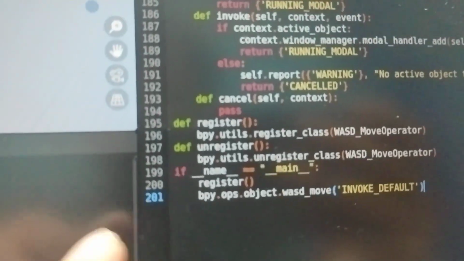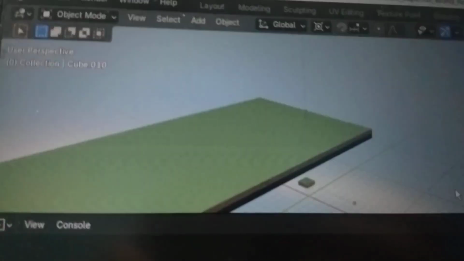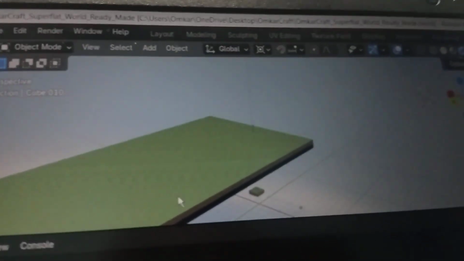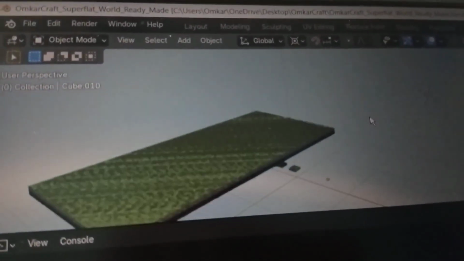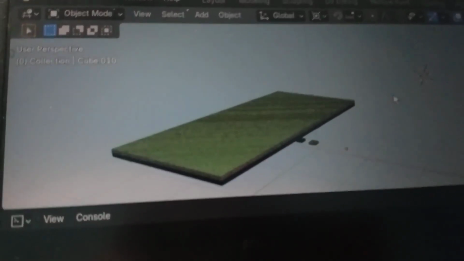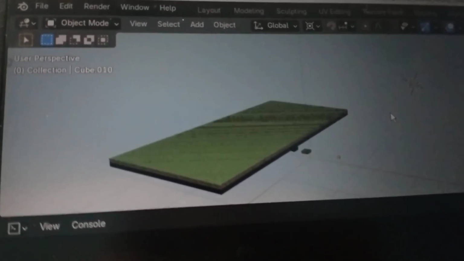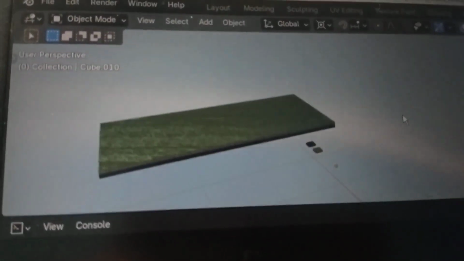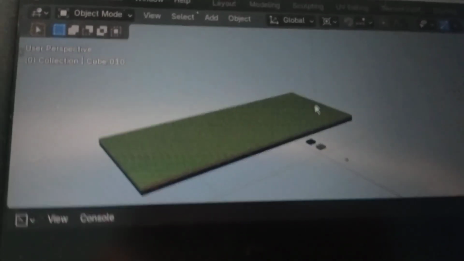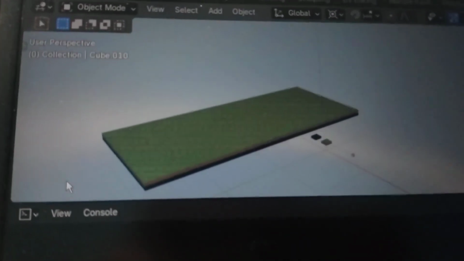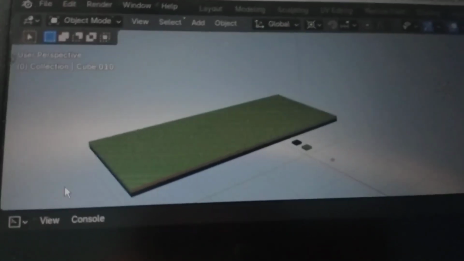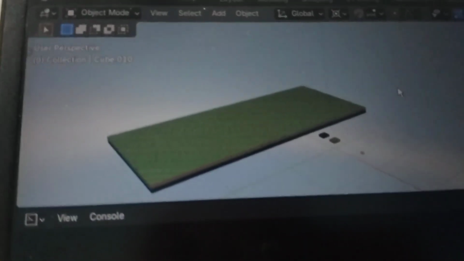See, same 201 lines code, same code, only thing I generated this manually. So if you want to build something big, instead of generating everything again, you can just use this ready-made super flat world. And this I have generated till like 20 chunks or so. So this is like 20 chunks forward. That is why you can see it is one long line shaped. So in OmkarCraft the world is line shaped because the width is fixed at 11 blocks, but it continues generating infinitely on the y-axis. So that is why the world is a straight line in OmkarCraft.